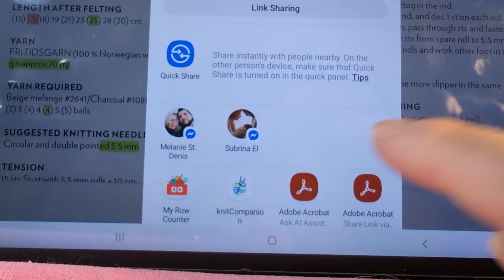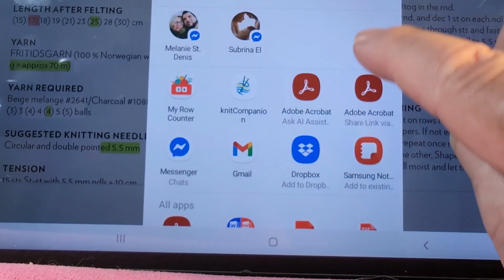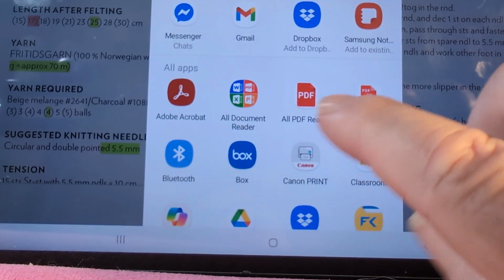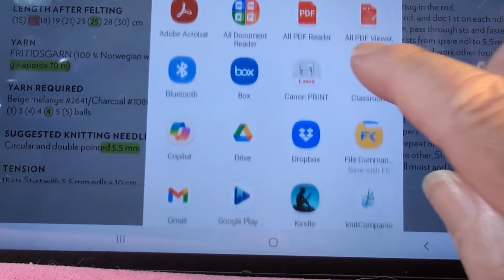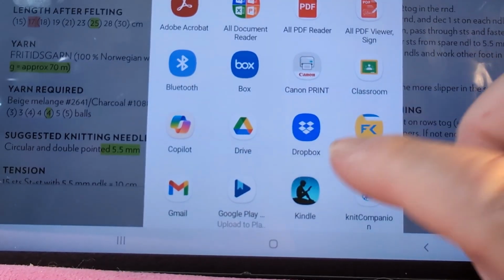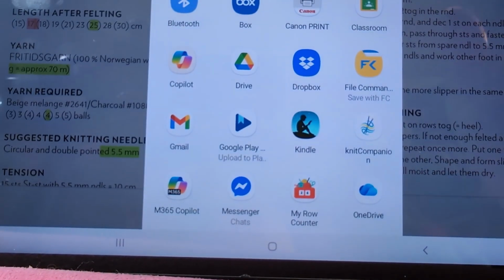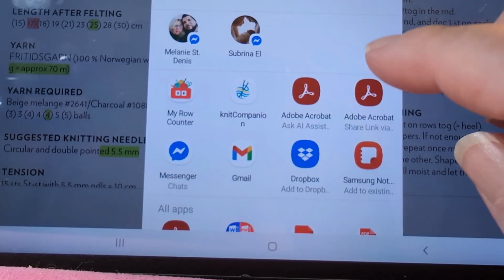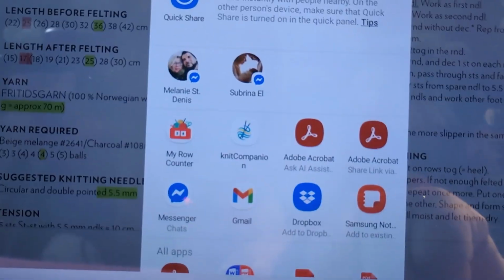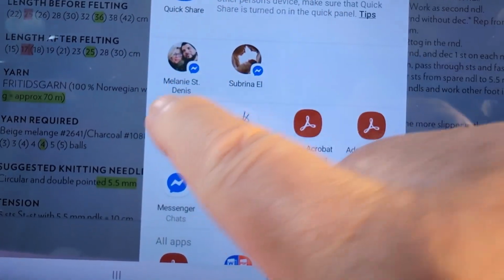And here are my apps that could possibly handle a copy of this. You might want to open it in Word. You might want to send it to Dropbox. You might want to send it to your Kindle, whatever. So I want to send it to my row counter, which is right here.